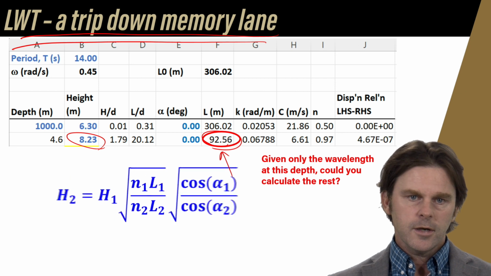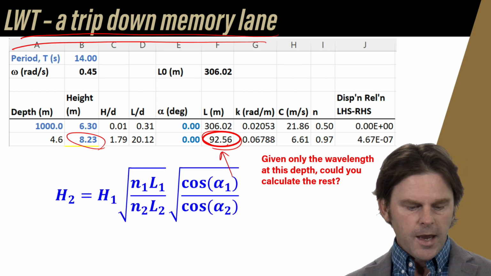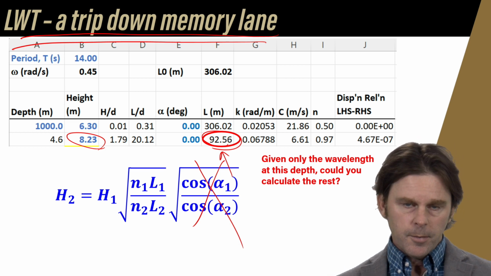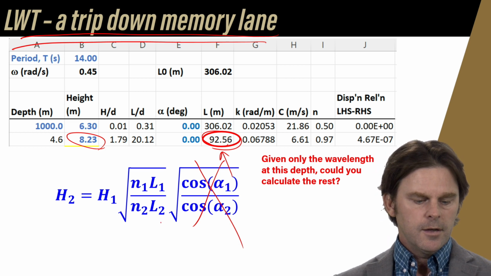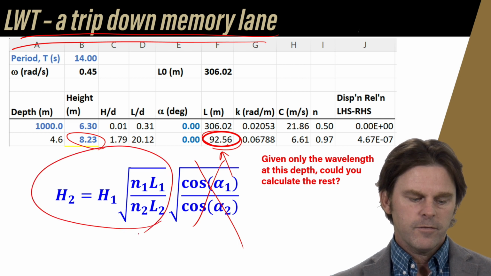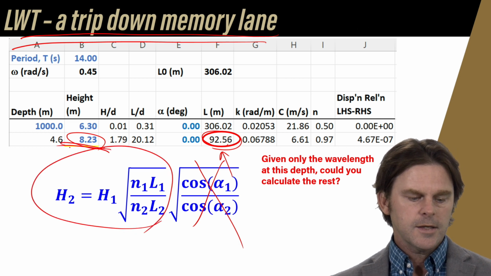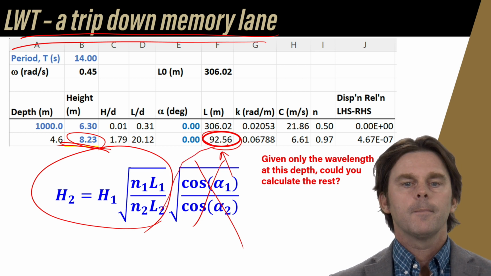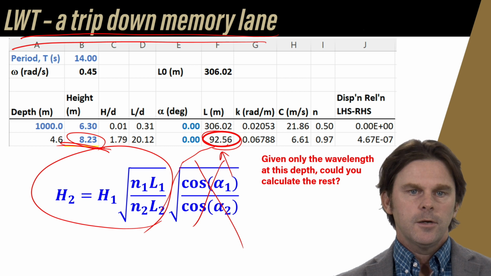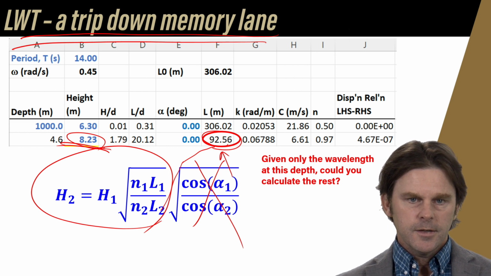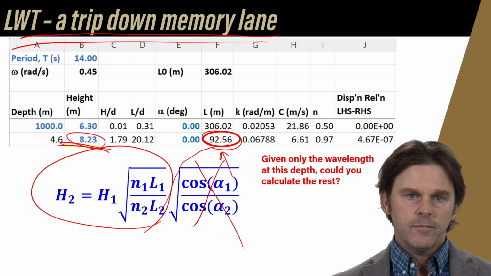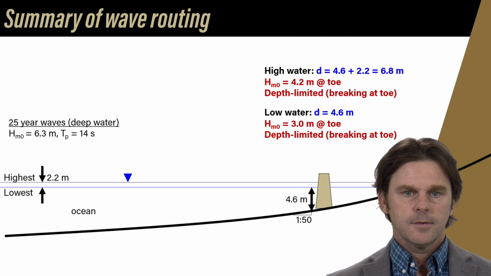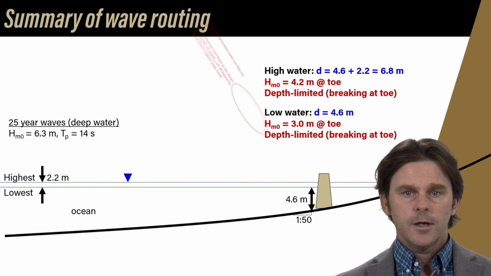Okay, so the equation that goes into the wave height is nothing too bad. The cosine terms go away because for the foreshore routing method, we can only do perpendicular waves, at least as we've learned it. So all you have to do is this part of the formula, and you can check that on your own, but that's what you would get there. This wavelength here is the L2, okay? So just to remind you how we get the linear wave heights. But in this case, both of the linear wave heights are bigger than the foreshore wave heights for both of the depths, and therefore we're going to go with the foreshore wave heights. So in summary, what I just said.